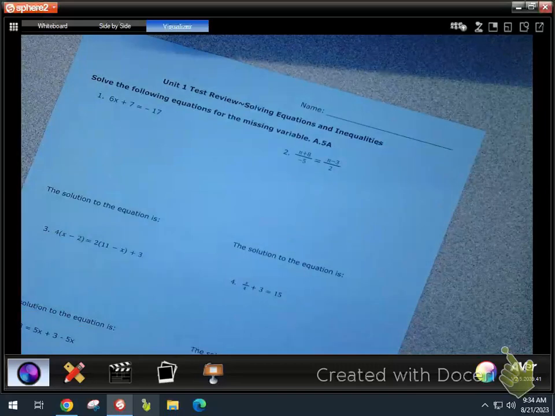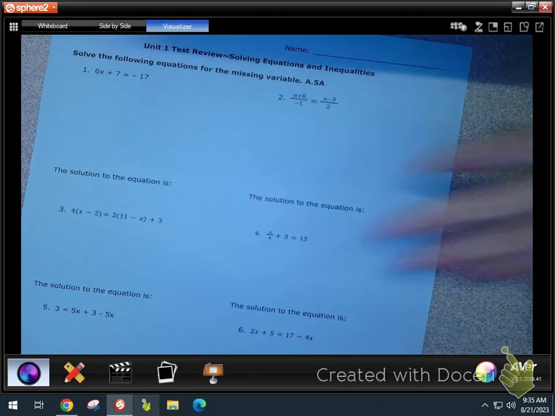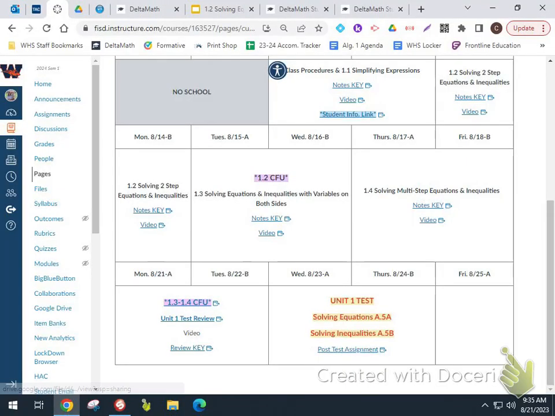In addition to all the other practice that we've done. So I also put an answer key to the test review. I put that on Canvas, not for you to copy it all down. I don't need you to copy down the work. I want you just to do the work, but you have the answer key to check, or you have the answer key if you get stuck, okay? You're not turning this in. This is just strictly for you to practice. So I put the answer key, linked it there on Canvas as well.